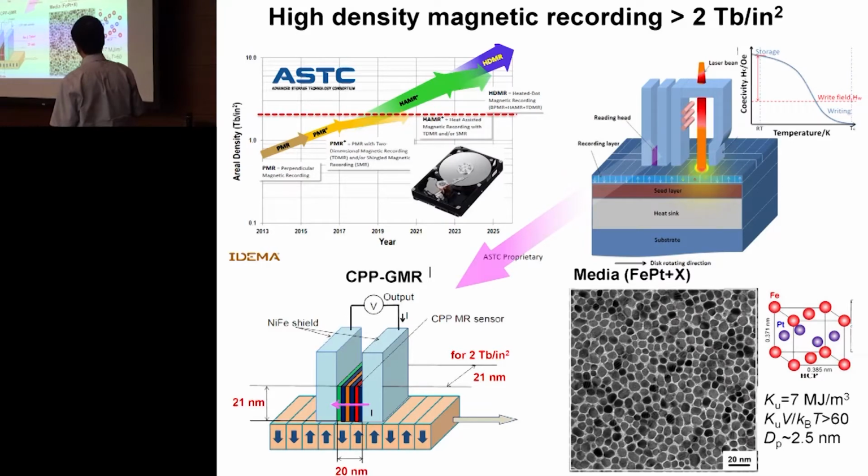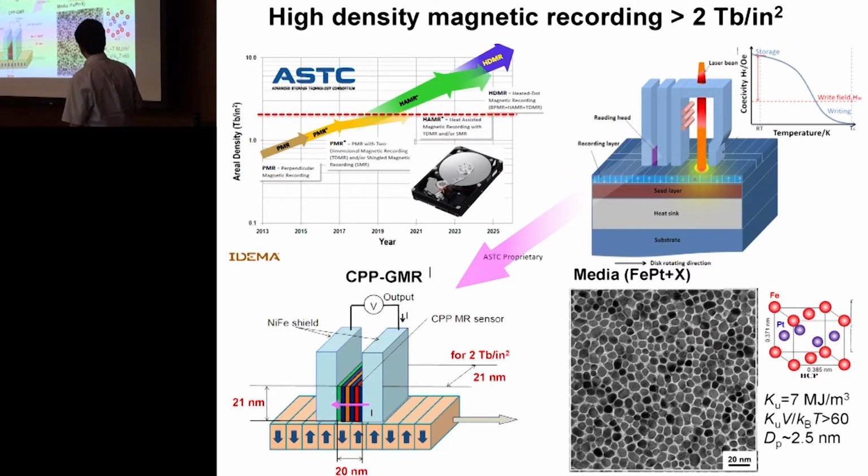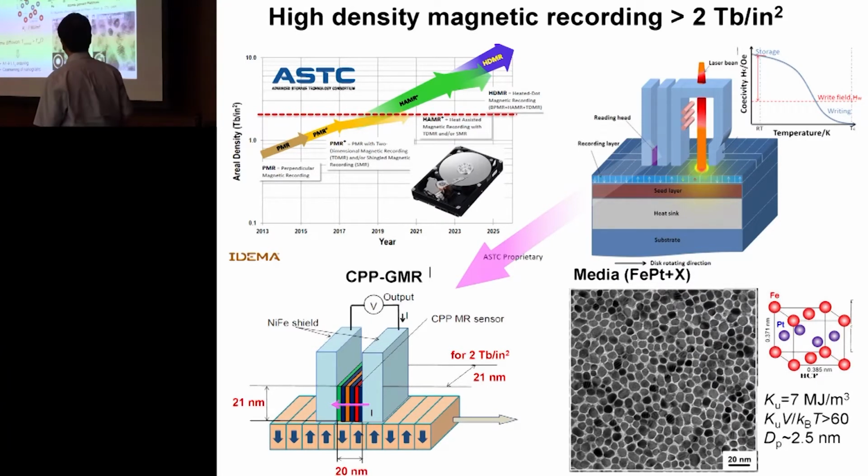And another issue is the lead sensor. In order to use it for high-density recording, we have to use a device which has a much lower device resistance. So the TMR device will be replaced with some other magnetic sensor. And what we believe is most promising is the current-perpendicular-to-plane giant magnetoresistive devices. So in today's talk, I will be covering the materials issues for these two subjects.